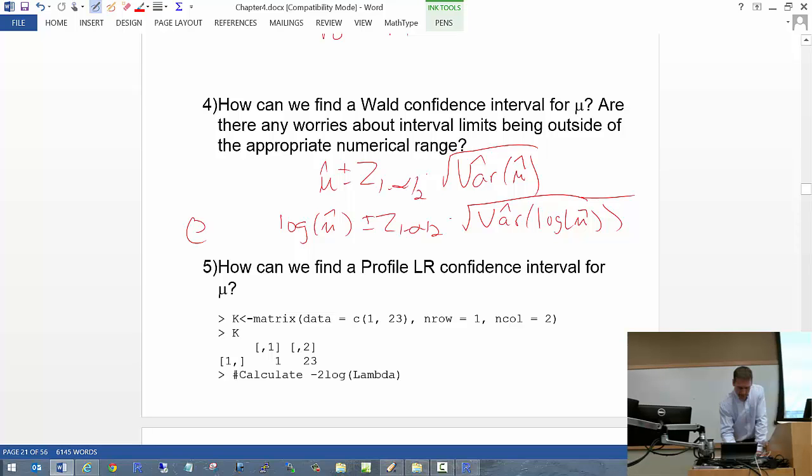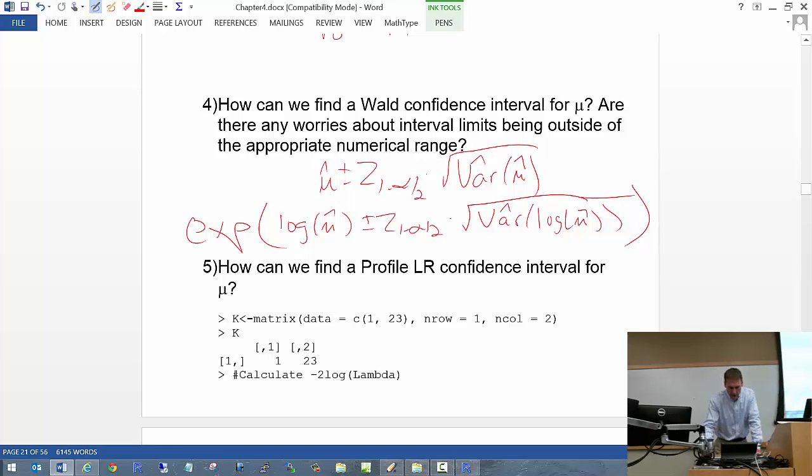And then use the exp function with it to now put it back on the mu scale versus the log mu scale. That is a better interval to use. Now, in actual application, the problems that we faced with logistic regression in terms of the interval potentially being outside the 0 to 1 range don't usually happen as often with Poisson regression unless, of course, the true value of mu is close to 0.